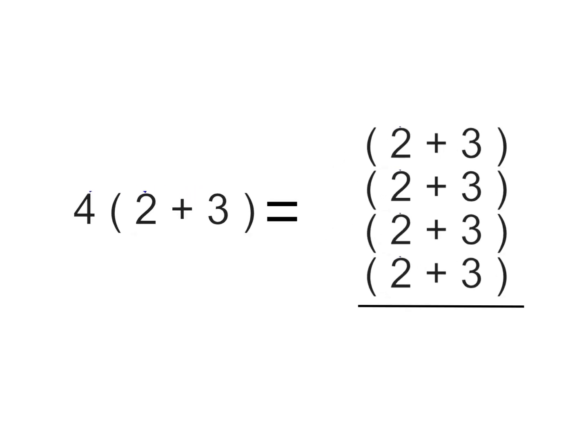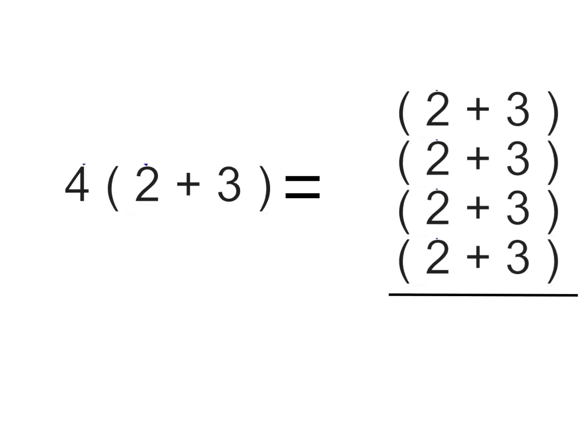It also says that 4 times 2 plus 3 means 4 groups of, your eyes should be on the screen or on me, not doodling. 4 groups of 2 plus 3. So I have a group of 2 plus 3 here, another group of 2 plus 3. Do you see how there are 4 groups of 2 plus 3 there? And we said on the other page that the answer to this was 20. It's the same thing, okay?